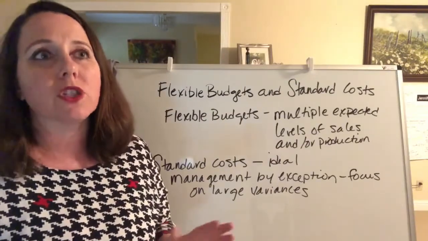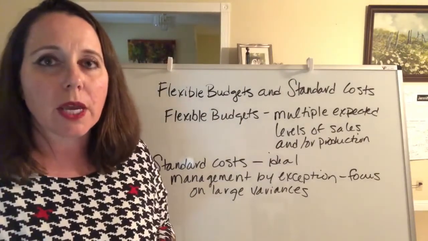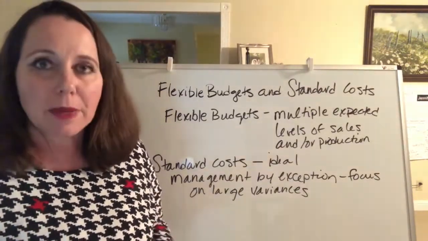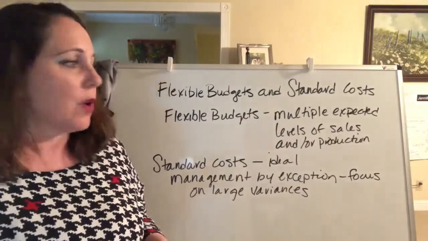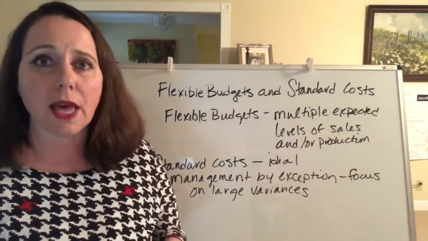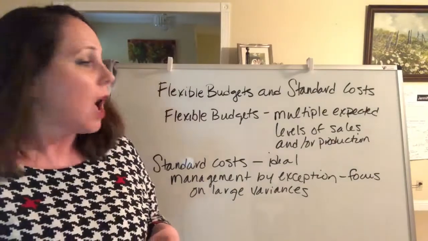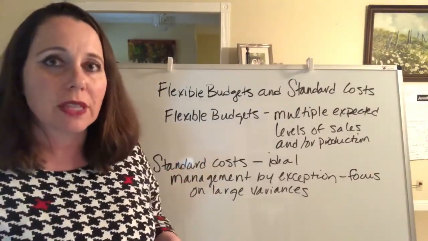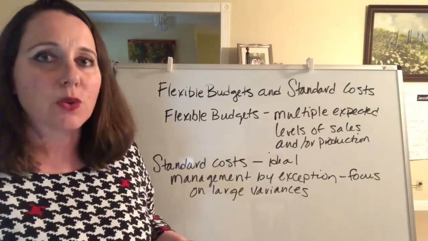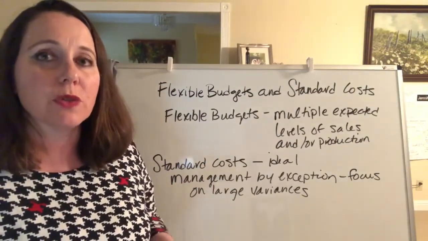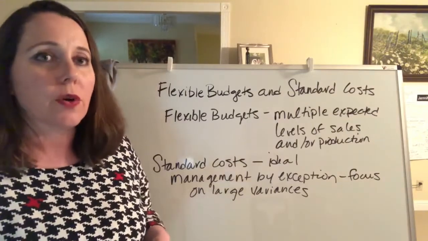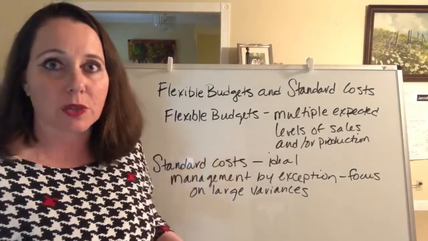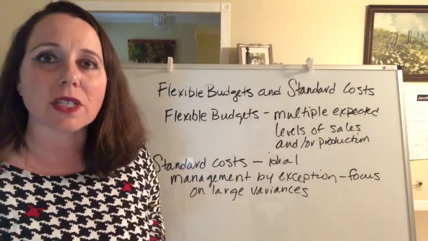We say, oh, well, it should take 3 hours of direct labor per unit, and on average, we pay our people $30 an hour, and that becomes our standard. And we do the same thing for overhead. What this allows us to do is we compare our standard costs, what we think it should cost us for any given level of production, to our actual costs. What did it cost us to produce that same number of units? So if we produce 10,000 units, we say, well, we know what it should have cost us to produce 10,000 units. What did it actually cost us?